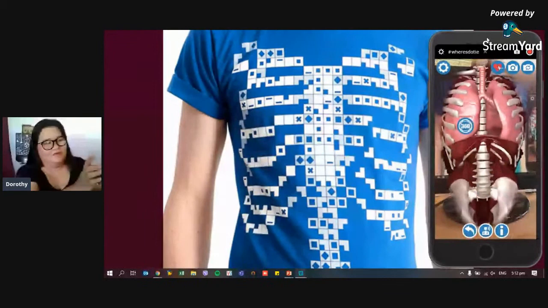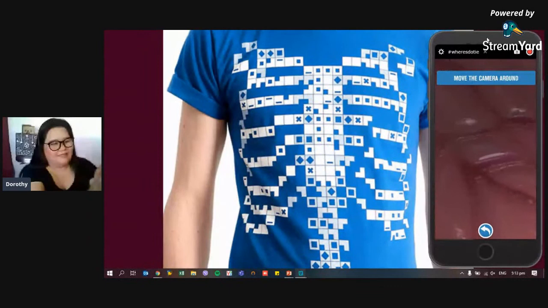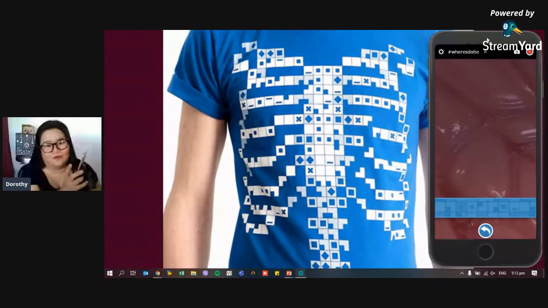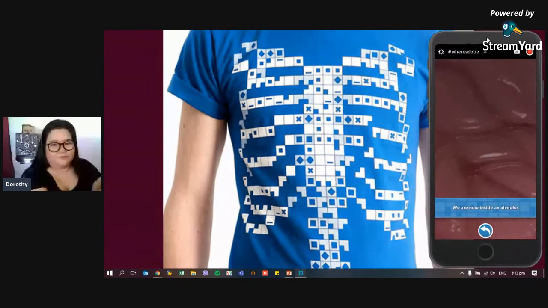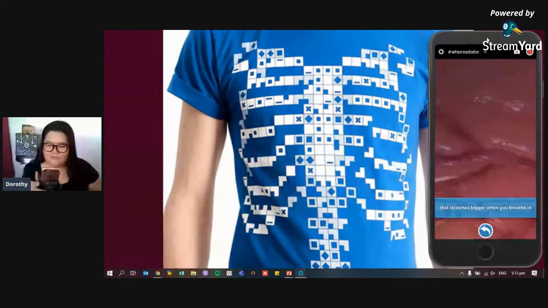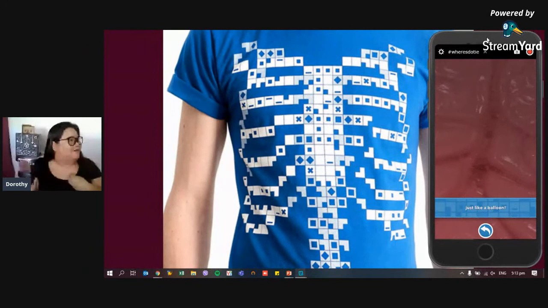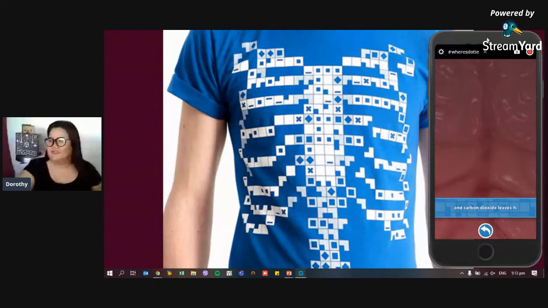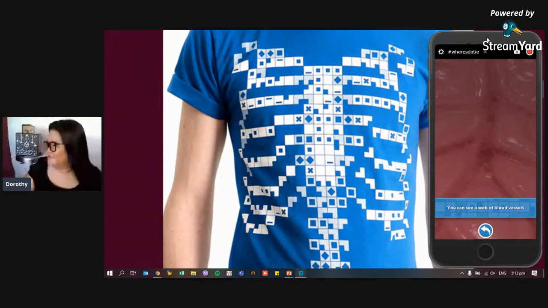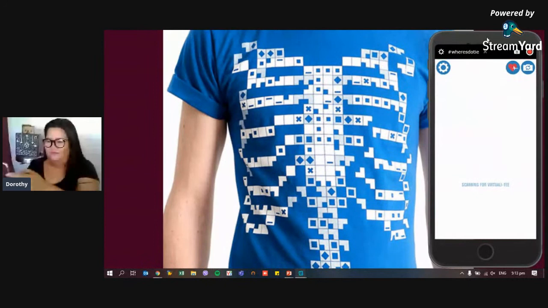What goes into your lungs? How they exchange all of one of the million tiny sacs in your lungs that stretches bigger when you breathe in and shrinks back when you breathe out. That is where the blockage from the virus happens, with carbon dioxide. That is the blockage when you have coronavirus, blocking the lungs and all. It's a bit gruesome, if you're not into medical activities.